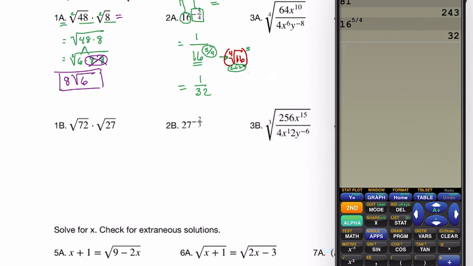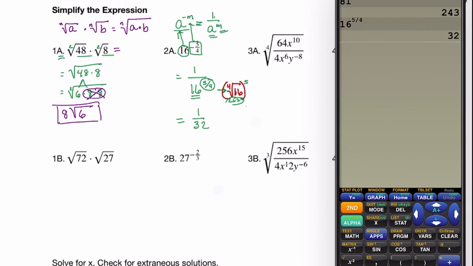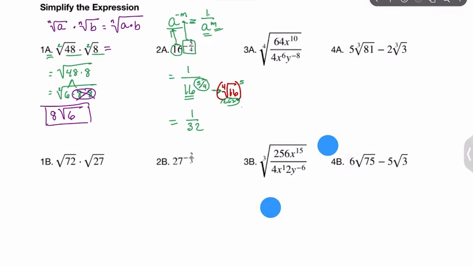But we do need to know how to do it this way, just in case. If I ran this through my calculator and it gave me some decimal instead of an integer like the 32 was, then that means it's a radical, and I'm going to have to simplify that radical. Much more complicated problem then. All right, get rid of my calculator.